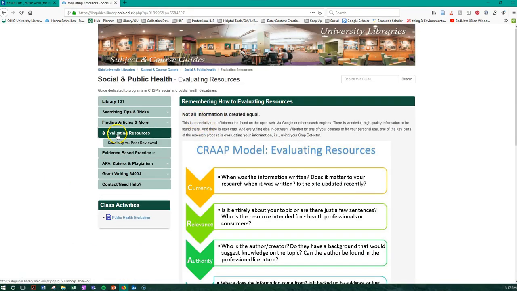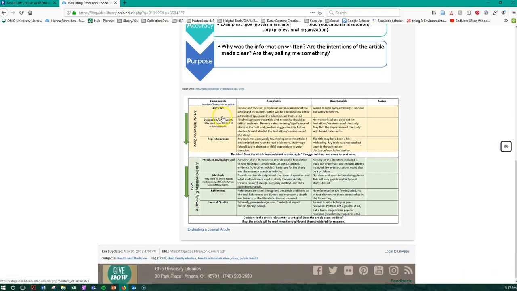I'm going to go back to my Social and Public Health Guide, to my Evaluating Resources tab, because here is the journal article table for help. I mentioned this earlier when I was talking about the CRAP model, which you can see.